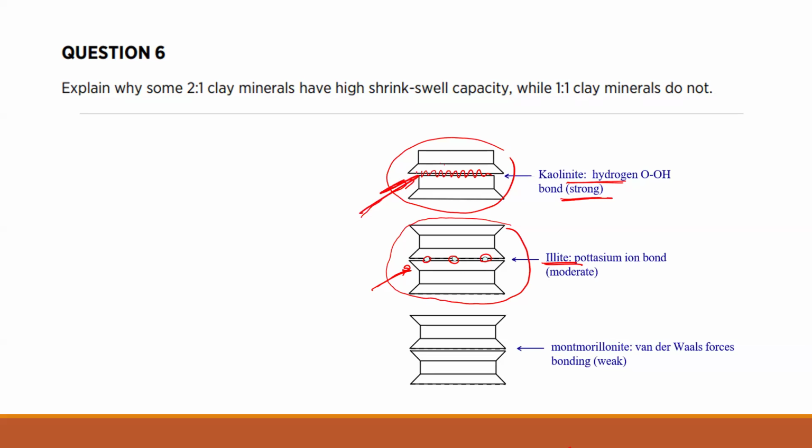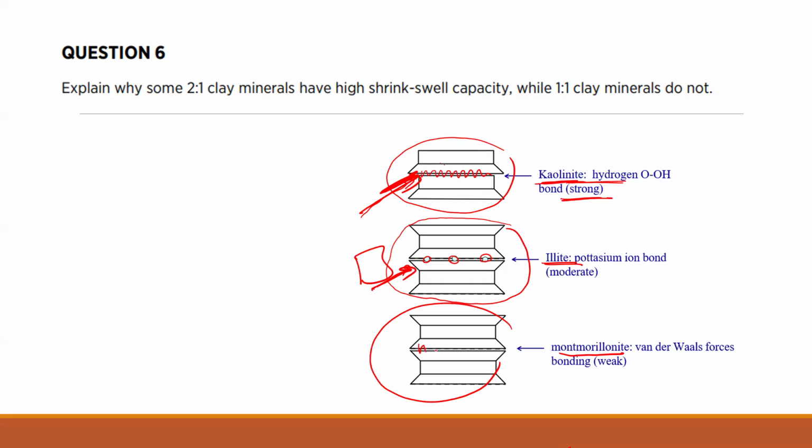Here we have less water in the kaolin. So if you have less water, then it is not shrinking or swelling much. But if the amount of water absorbed is higher, then when it is evaporated, shrinking is also higher. And if you look at the montmorillonite, we call it bentonite. The market name is bentonite.